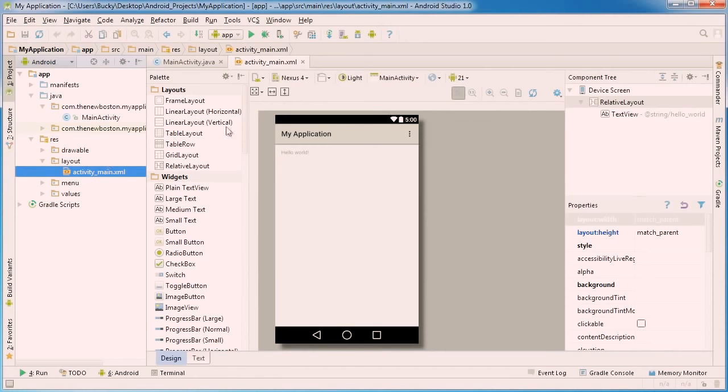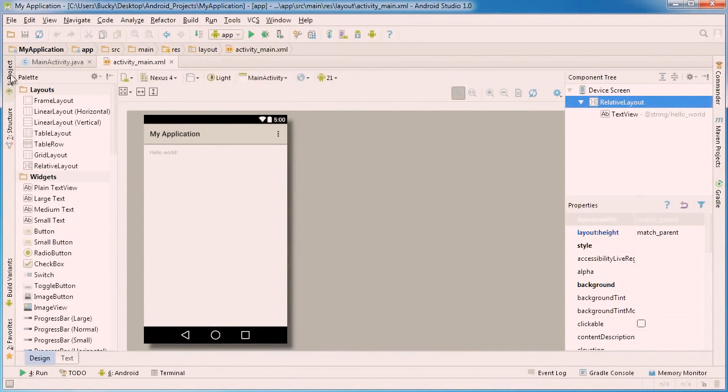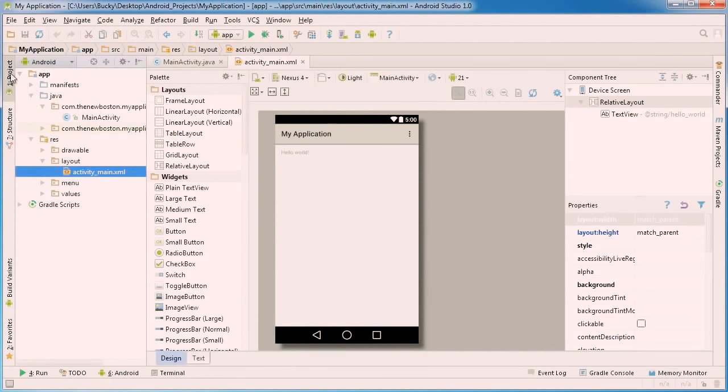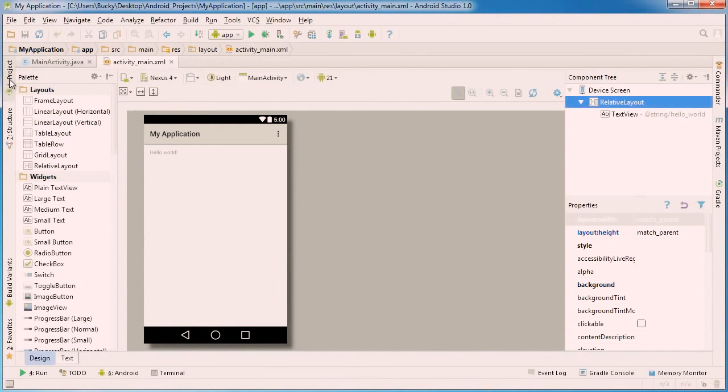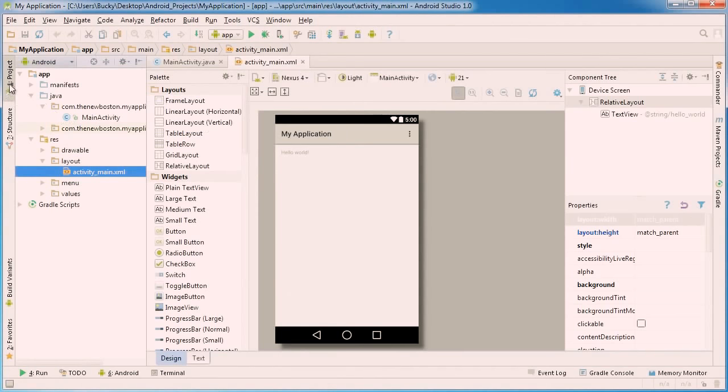All right. So we pretty much covered this whole interface except for these things on the side, these little bars that say project, structure, all of that. So first of all, as you can see, whenever I click it, it toggles whatever window is on and off. So this is the project window, and I'm going to click that. It's going to toggle that visible or invisible.